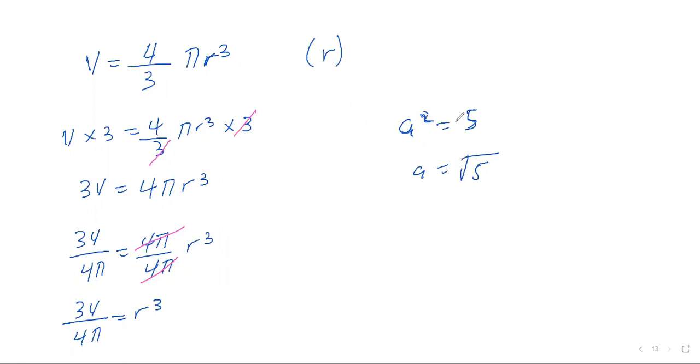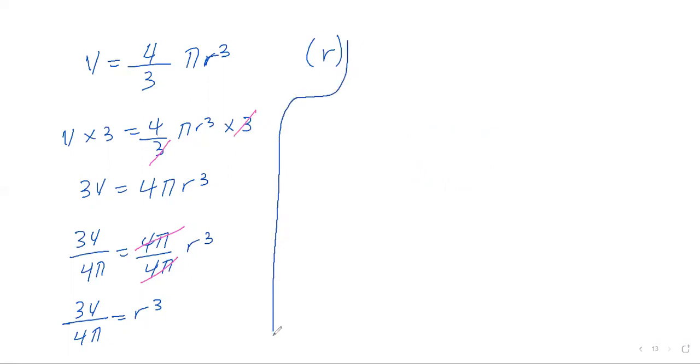But what about if it's not square, but the third power, the cube root? So how will you do it if they put the third power? What will I do here? All you have to do, guys, is this: you put the root sign but you put the third power here. Look at it, you put the third power and you write 3v over pi. Then the other side, you put this in brackets.